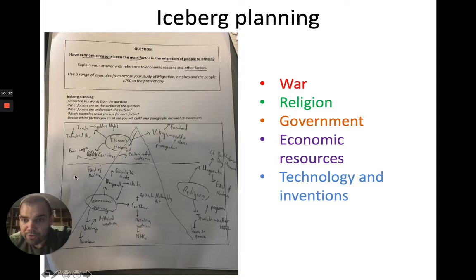Now, what you then want to think about is you might want to make a little sketch like this, like an iceberg, and say, right, well, okay, so here's your iceberg drawn out on a piece of paper. You can just do this on your own little scrap bit of paper. You don't need to have the sheet that I've attached to do this. And you want to say, right, let's start off with what's on the surface. So let's think about the economic reasons why people have migrated to Britain in that time, okay? So what I've just written down here is some initial ideas what I could look at: the Vikings and the economic reasons why they moved.